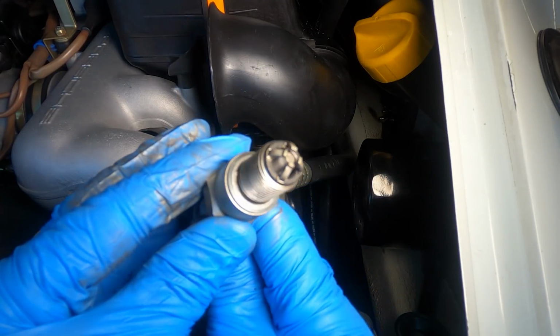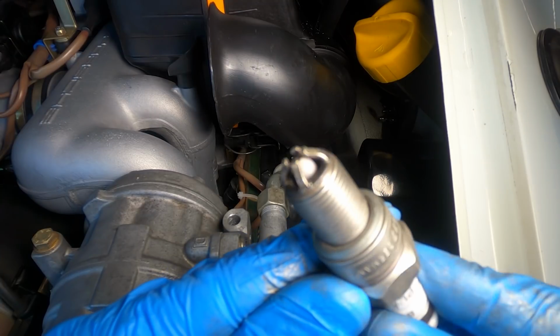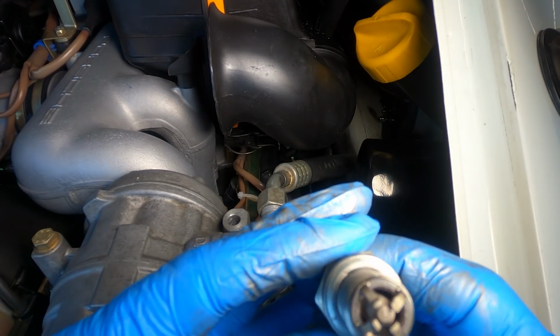All right, well, I've cleaned the spark plug. It looks quite a bit better. It's going to be cleaner at least. Let's go ahead and throw it in and see if we get any difference.